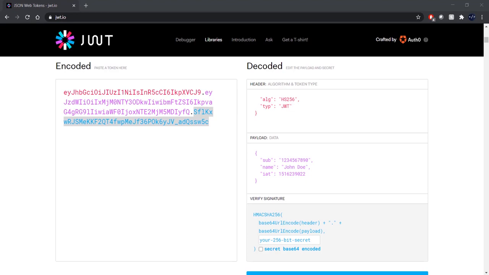So I hope that cleared up some of the, let's say, gray areas around what JWT is and why we're using it. When we come back, we will start changing up our configurations in our API to facilitate its use.